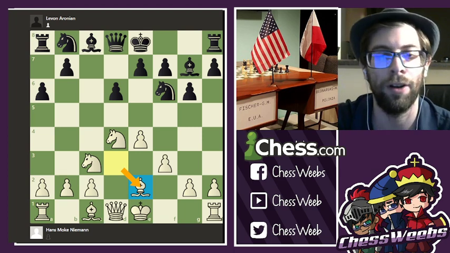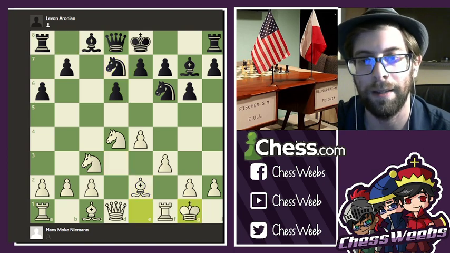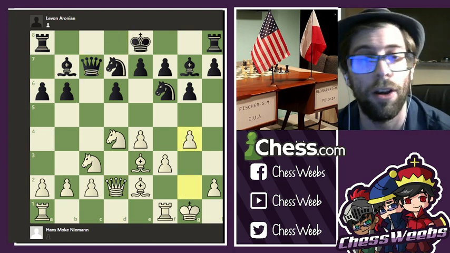And by the way, if you're not familiar with this game between Hans Niemann and Levon, knight d7 followed by bishop e3, queen d2, or normal g4, which is sort of a unique approach.